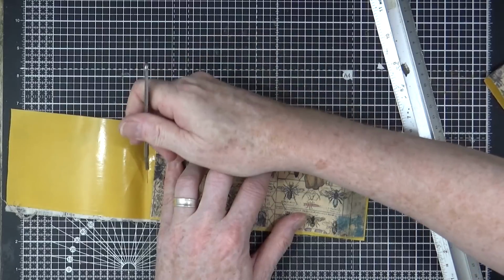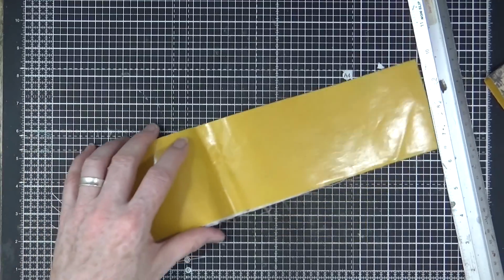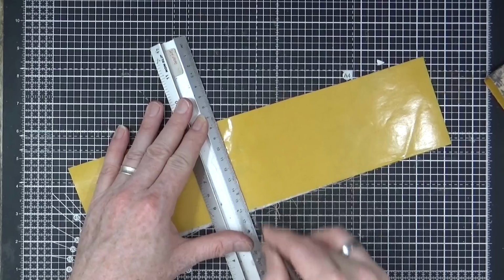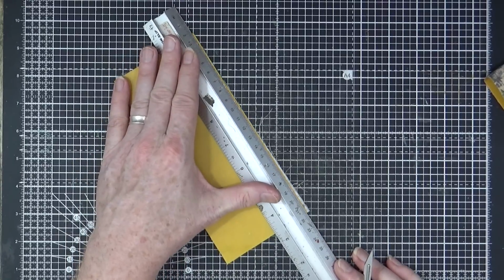Yes, I was just wondering where the scalpel had gone then. And thank you to those of you that said it's under the ruler, because I know you do talk to me. I know you do tell me where I put things. And I know that because you tell me that you've been shouting at the screen.